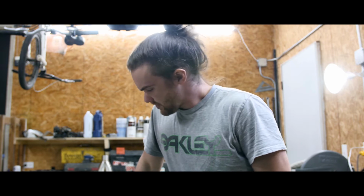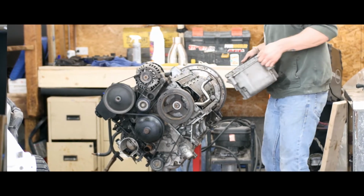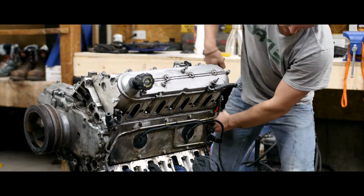So I decided I am going to have an engine builder do it. For that, I'm going to strip it down to a short block, get the heads off, get the accessories off, get things cleaned, and then pop the pan back on so I can transfer it. Today we also are going to work on cleaning the engine bay, pulling out the subframe and everything. So here we go.